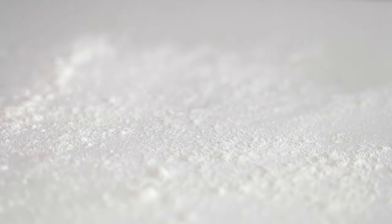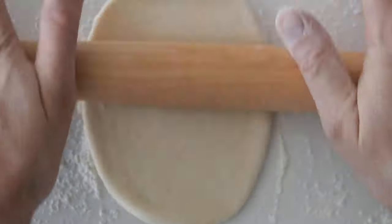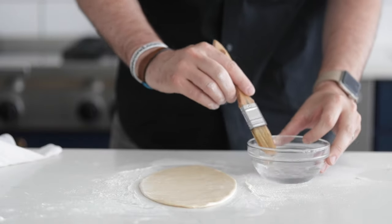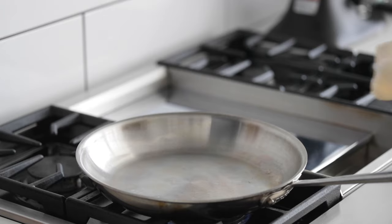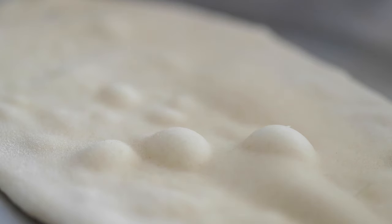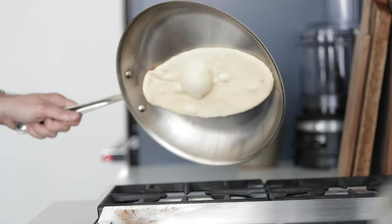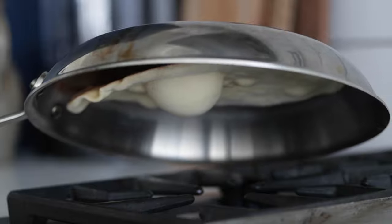Let's roll out some of this dough on a lightly floured surface. Add that dough ball down and, using a rolling pin, go back and forth until it's a nice long oval shape. Once it is to that consistency, use a brush or even the back of your hand to rub water all over the top of that rolled-out dough. Put it down in the pan — it's going to take only 60 to 90 seconds to cook. The reason it is wet is so that it sticks to the pan. You'll know it is done cooking because bubbles will come up out of the dough. Now flip it over and, just like you're roasting marshmallows, cook the other side. If big, huge air pockets form, so what? Delicious, even better. You want to brown as much as you can on all sides and every little square centimeter.